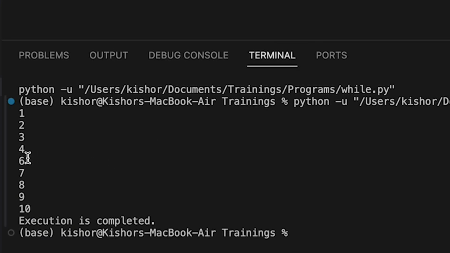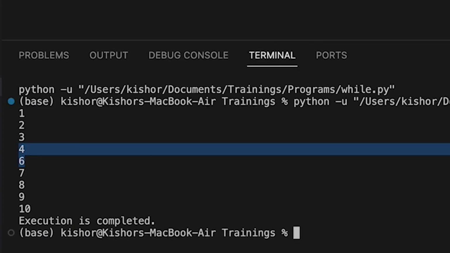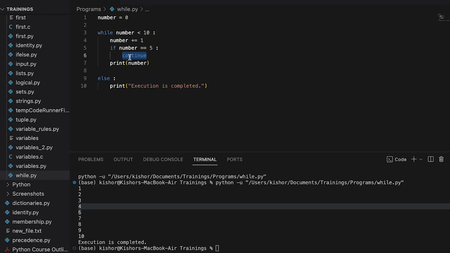Okay, I hope this is clear to you. So here you can see 5 is not printed, it is skipped because we have used a continue statement. Okay, I hope this is clear to you.